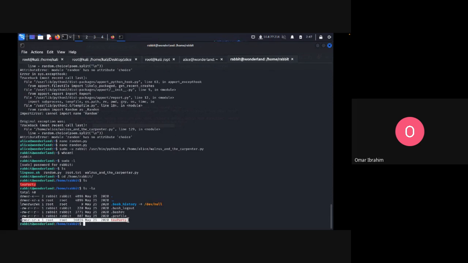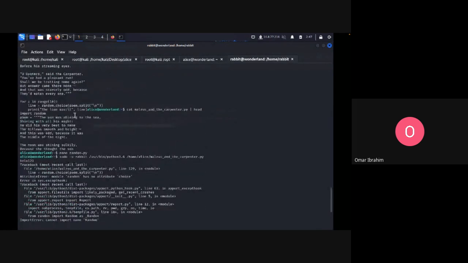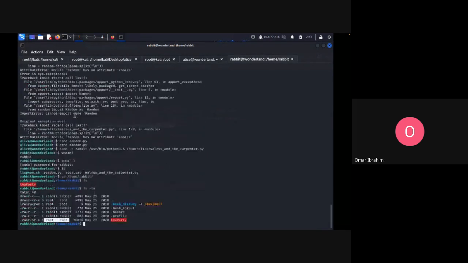So this binary here is owned by root. Now, the Python script was owned by root, but of course when we run it using Python, it runs as us. Here, teaParty is owned by root and has the special s bit. That means it's going to be executed as root.